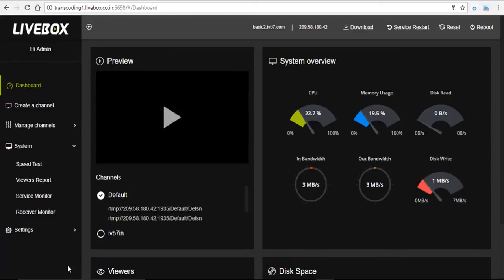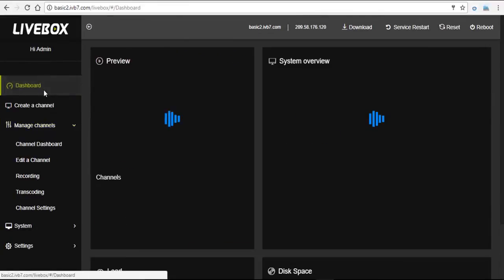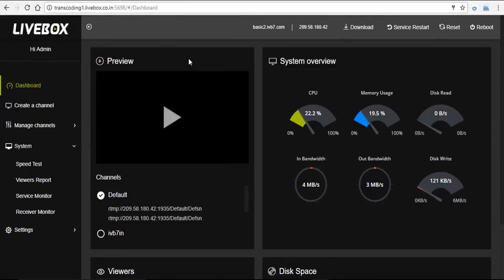So now I'm going to show you, this is the origin server, and next this is the edge server. First I'm going to stream to this origin server. To stream, I need streaming software, so I'm going for the OBS Studio software.